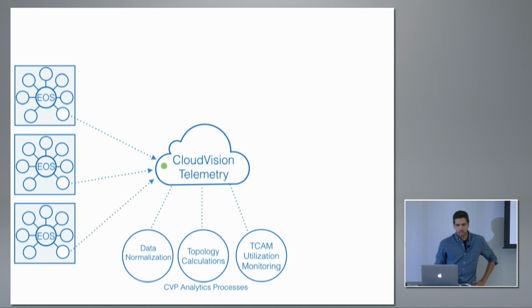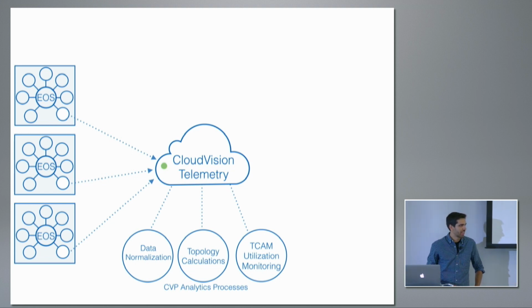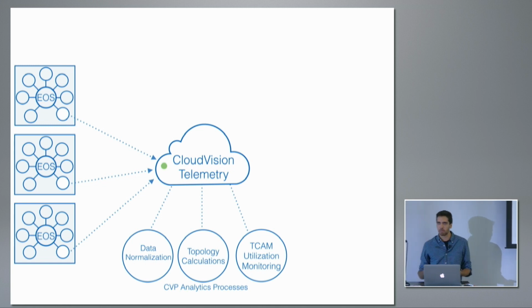So this is great, but now we have just a bunch of raw state in our database, which isn't that useful for most people. Our large customers love it. They can go and mine it to their heart's content. But other customers who don't have as large engineering teams are going to have a lot harder time making sense of it. And so this is where the Turbines APIs come in.